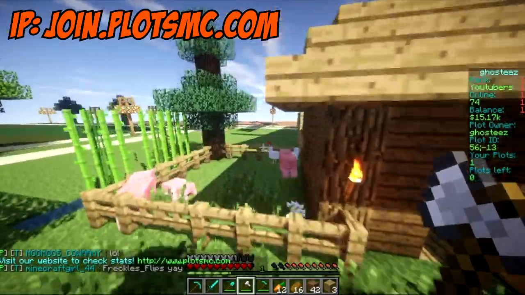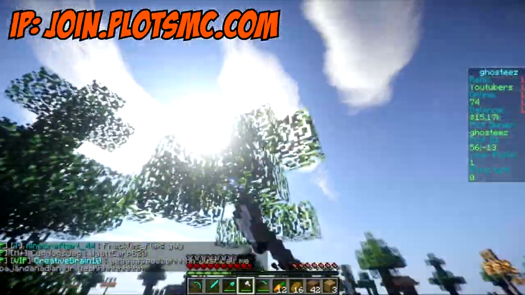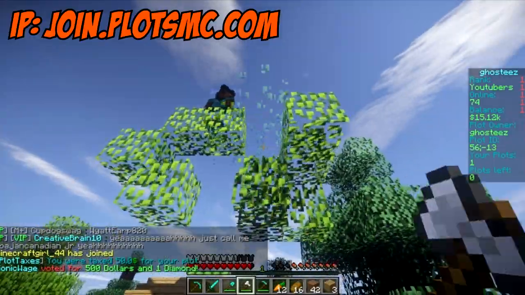Whoa, hey, why do I have a pig here? Where'd this pig come from? Can I have my saplings? I need some saplings. I need at least one sapling. That would be really, really nice. If we get one sapling, I'd be a happy camper.